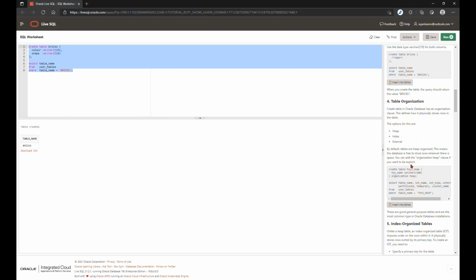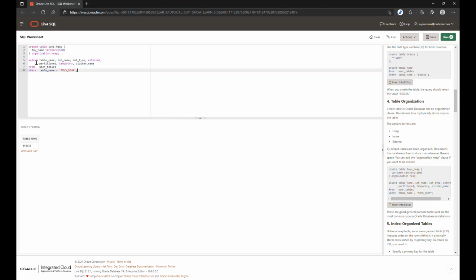Now let me run an example query for this one. This query creates a table called toy heap with the clause organization heap, and then it looks at the user tables and looks up this table, toy heap, to see what it contains.